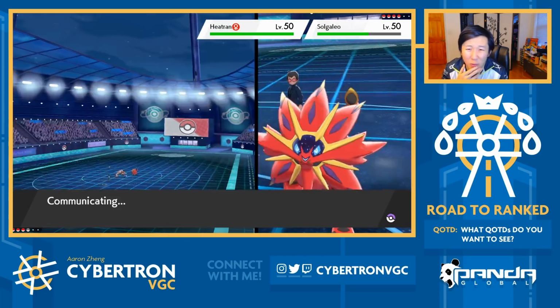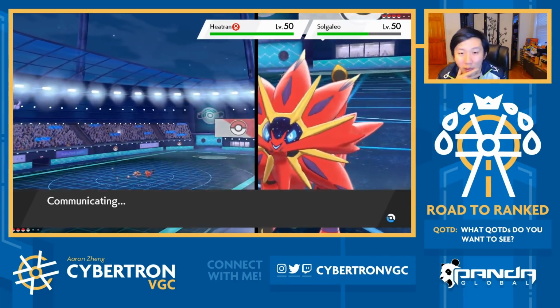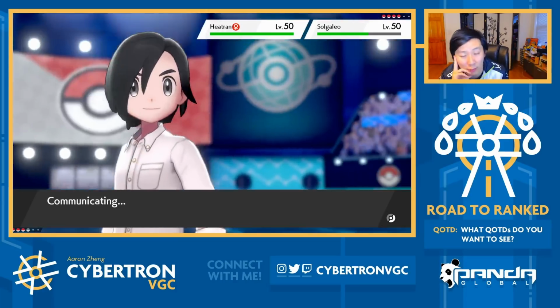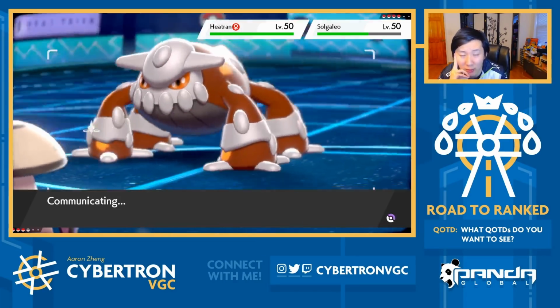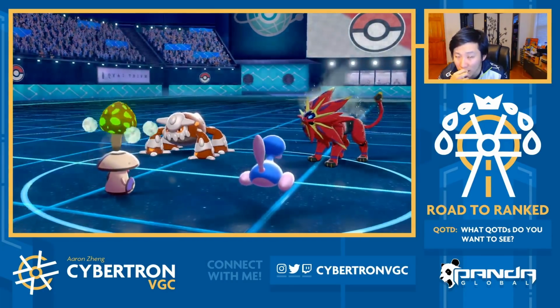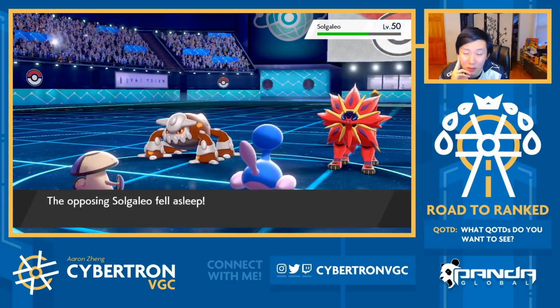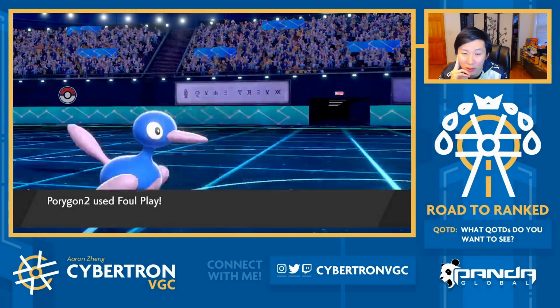That actually probably would have won me the game, if they take multiple turns of sleep with Heatran, but I didn't think that risk was worth taking, because we're still in a decent spot right now, but I am probably going to go down 2-4, which is scary. Okay, so we get Spore off. The good thing is I get a free switch into Glastrier as long as you Heat Wave into the Amoonguss here.